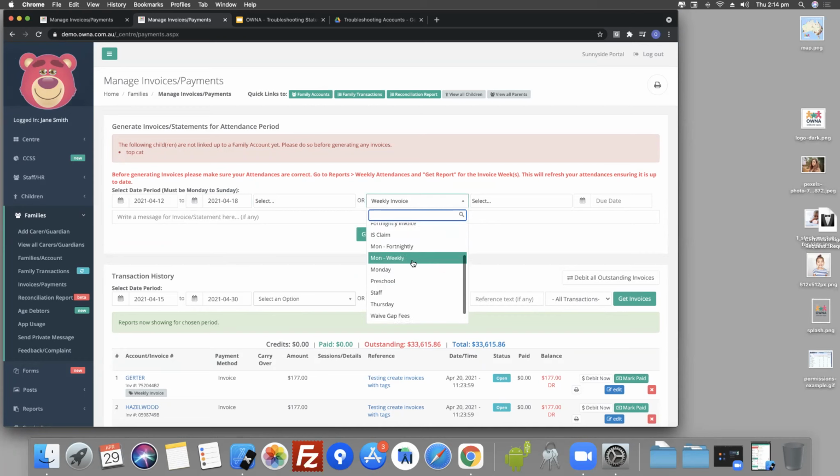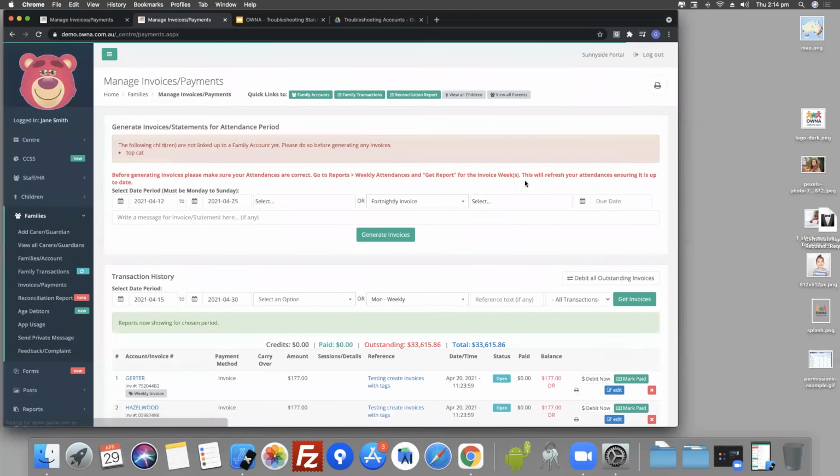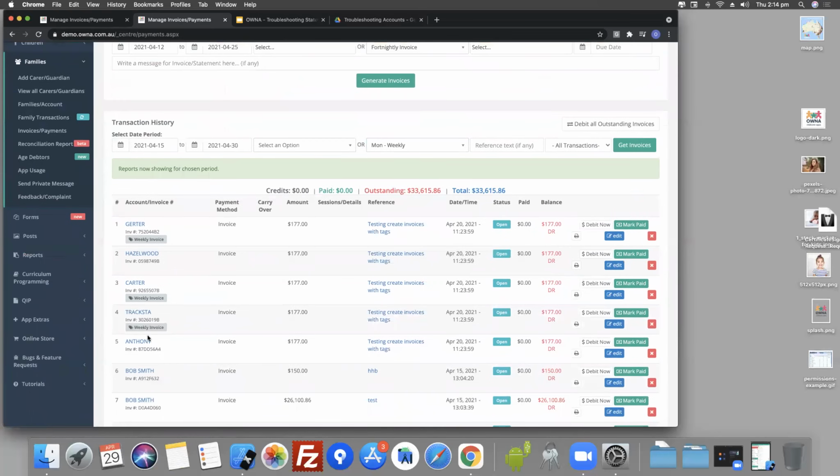I might then have a fortnight tag, and so I'll do 12 to 25, okay? Bill. Now, this is just based off invoices and the period that we're invoicing them for. If they pay on different weeks or different days, you can then use those tags for payment purposes. So I can run my Monday weeklies, for example, get invoices. It's only going to show any family with Monday weekly.